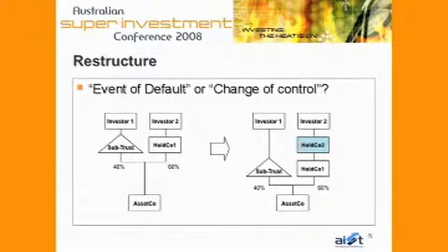Okay, so case study 1, which is based loosely on a real-life scenario that we went through, involves investor 2 simply interposing a holdco 2. So you've got the structure on the left going to the structure on the right. And all that involves is investor 2 incorporating holdco 2 and holdco 2 acquiring holdco 1. So there's no change of ultimate ownership of Asset Co. It remained at 60%, traced all the way through up to investor 2. Investor 1 retained a 40% stake in Asset Co.